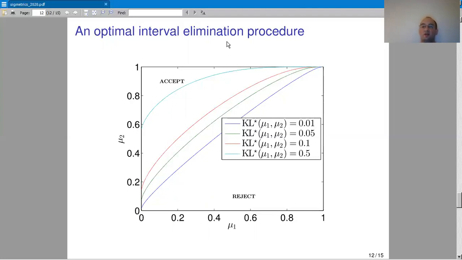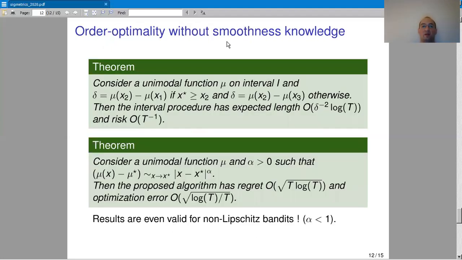All right. As I said, there is an information theoretic reason why we choose this test, and this test can be proven to be optimal. This is in the paper if you're interested. So to summarize our results, we proved two things. The first step is to bound the number of samples needed in order to eliminate one interval as a function of either mu of x2 minus mu of x1 or mu of x2 minus mu of x3. Remember, we are trying to prove that one is substantially greater than the other.